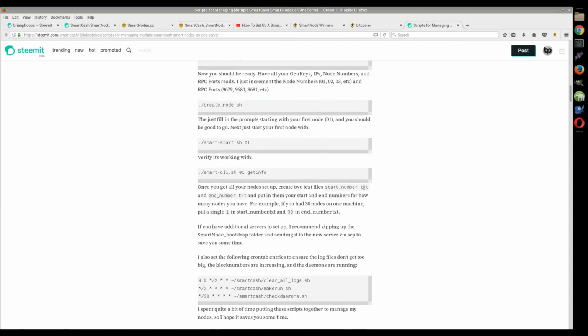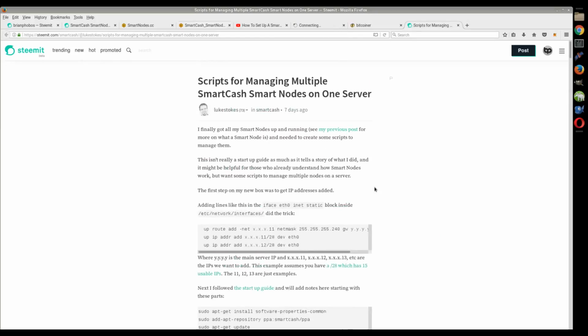And then the other thing is, if you're going to run multiple SmartNodes on the same server, like let's say you had 5 SmartNodes, you wouldn't really want to run 5 servers for that. So Luke Stokes did a great job.